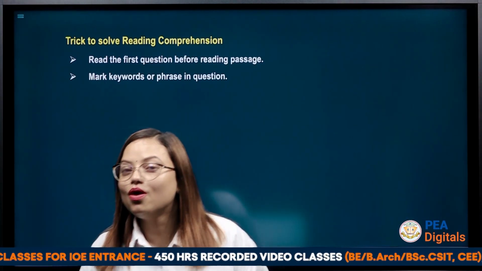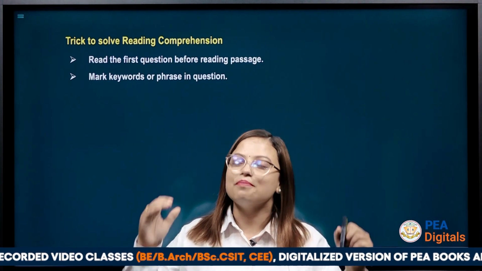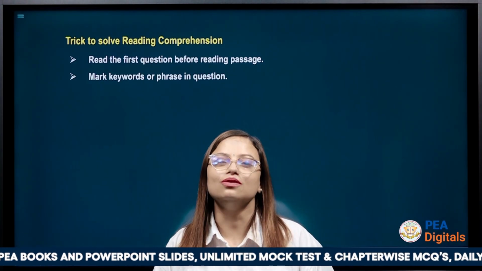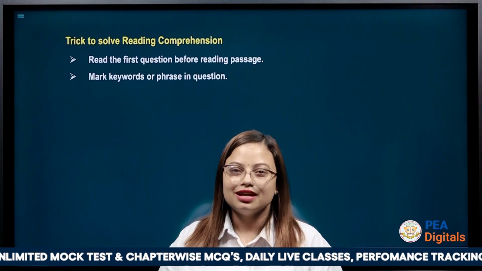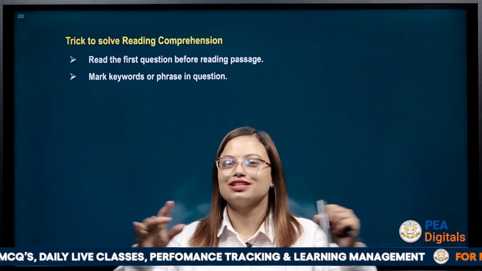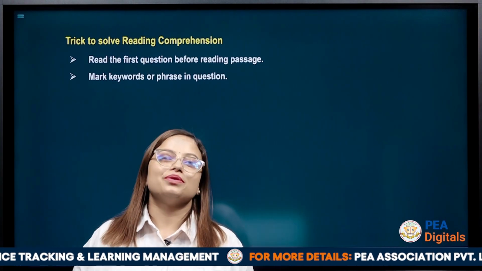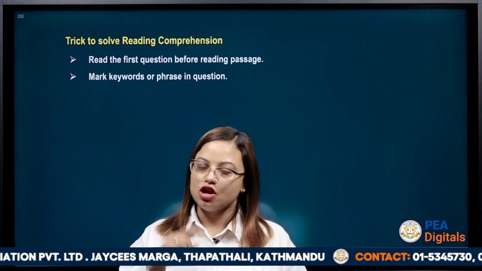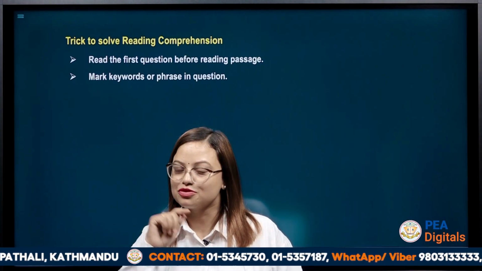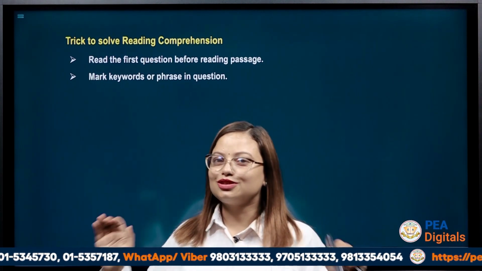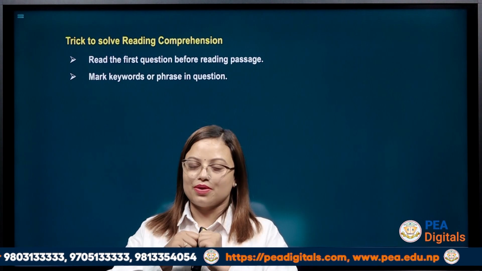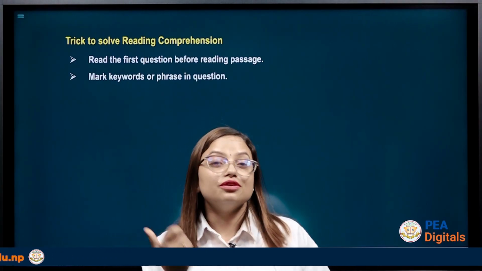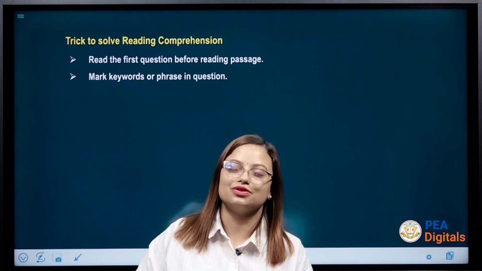So in short, your keyword is a very important word or phrase about the main idea of your passage. It may take a variety of forms: words, phrases, dates, numbers. But if you are observing your reading passage, you should know what is meant by keyword first. Do not forget keyword and reading comprehension; you should take them both together. Without your keyword, you can't reach your answer. So if you are doing reading comprehension, you must know what a keyword is and what the forms of keywords are. You should know that first.